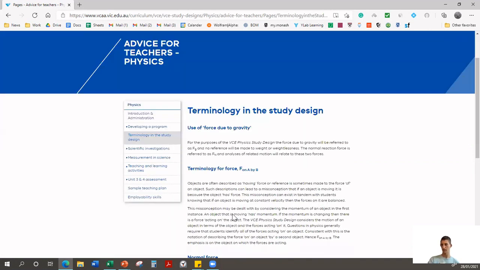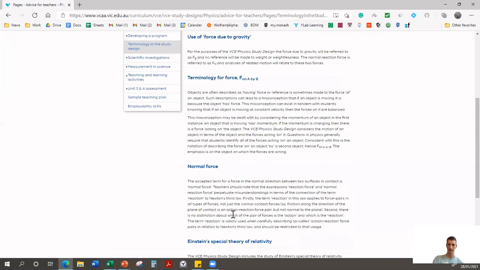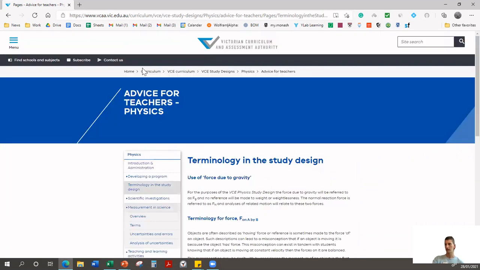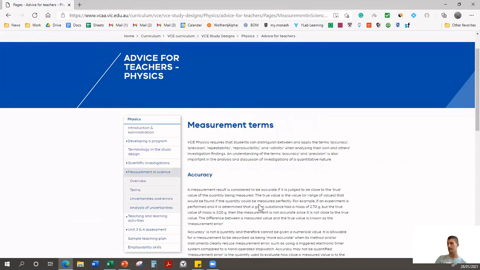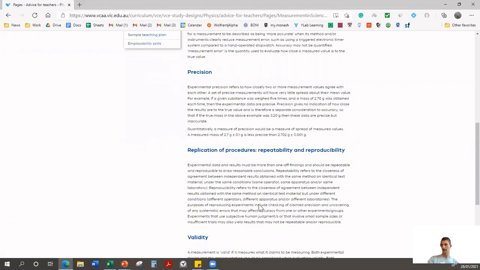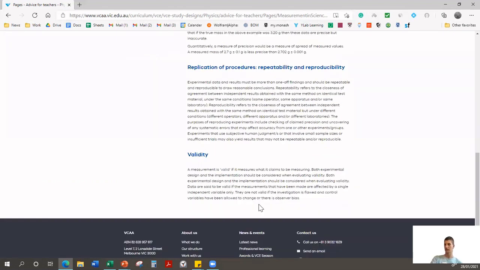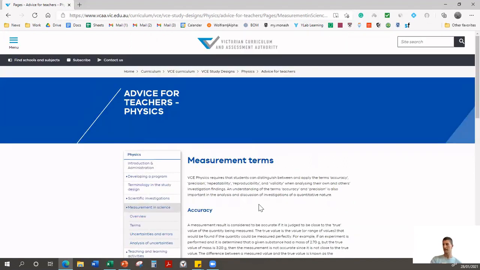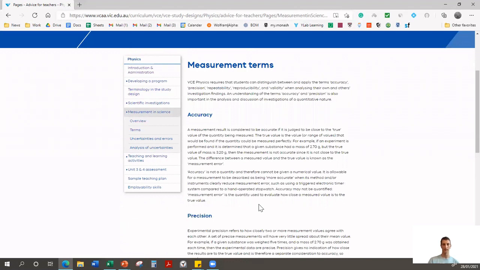That's quite good for clarifying some things, but there's also another one in measurement in science that is very useful. Measurement terms: accuracy, precision, repeatability, reproducibility, and validity are all really key parts of the course. You've got to know what they mean, and that is really, really useful if you want to do well in your pracs. And a whole other bunch of stuff in here.